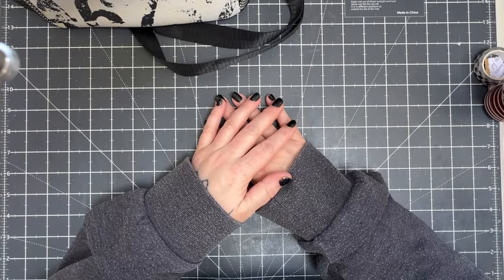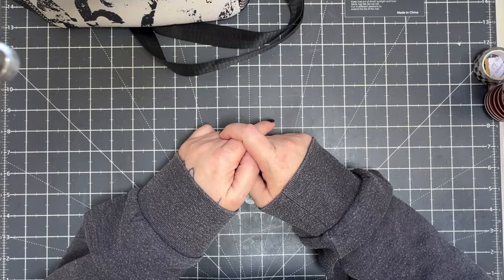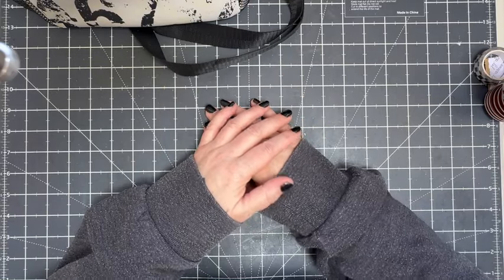Right. So now that is all the goodies out of the way, we're going to do a little bit of crafting because I haven't done a video on the block stamps yet. My block stamps. So yeah, let's have a little play with those.